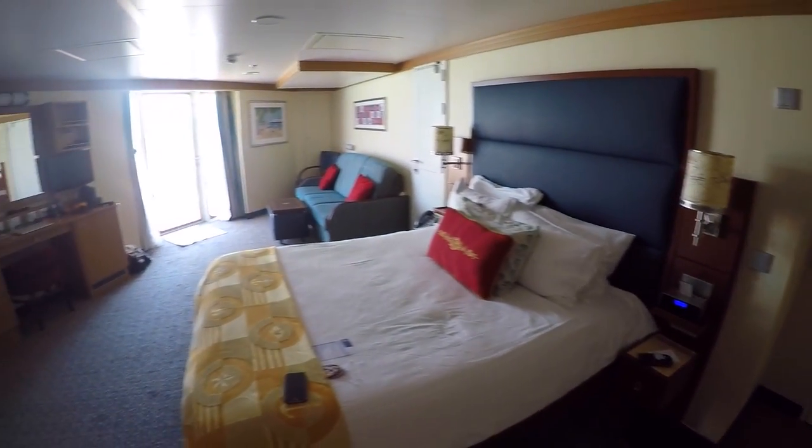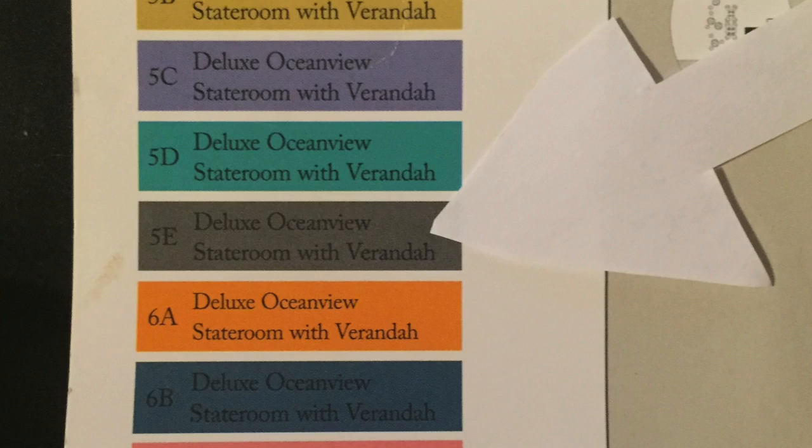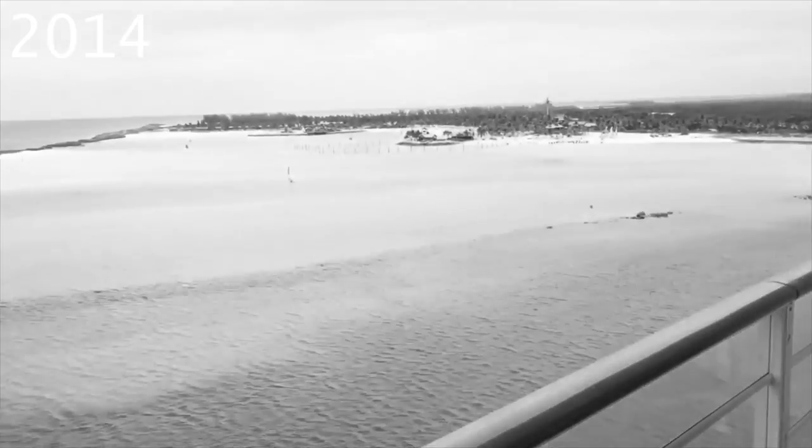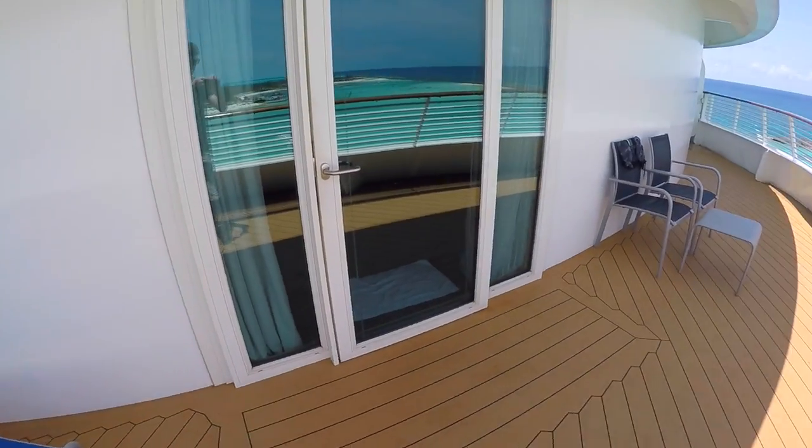So if you remember last year, we had a slightly extended room. Well, we thought we should step it up this year. It's a category 5D or something. We got extremely lucky - we got a room like this the first time I was ever on this ship, which was 2012, and we are so lucky to get this room. Can I get a little flashback to two years ago? This is what the balcony looked like then. We thought we should step it up a little. It's a little big - when a room comes with its own deck chairs, you know it's fairly large.